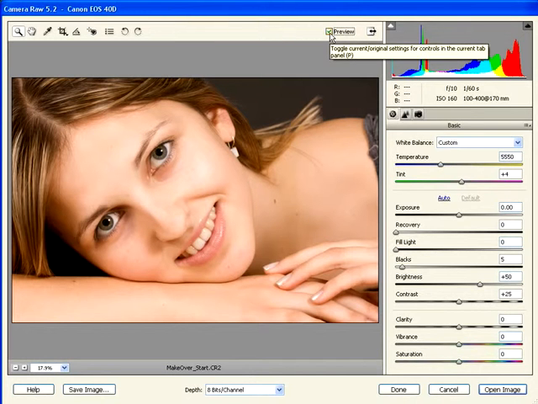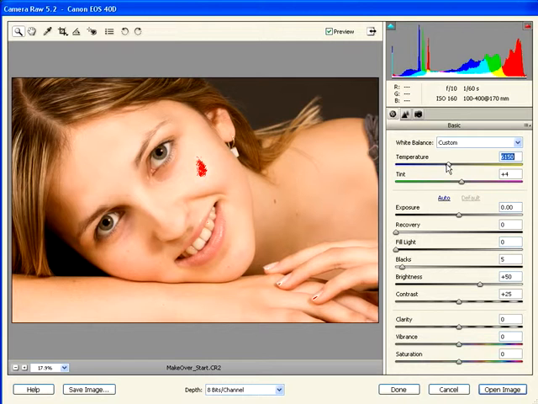We're going to do more work on the skin later, but as much as we can do in RAW is a good idea. Okay, so once we've done that, let's just check the clipping warning to make sure we haven't got too many blown out highlights. If you go too far with warming up the shot, you can see it also tends to add a bit of clipping, so I'll take that down a little bit. If you do end up with clipping, you can use recovery just to recover the detail in those clipped highlights by dragging this slider to the right.